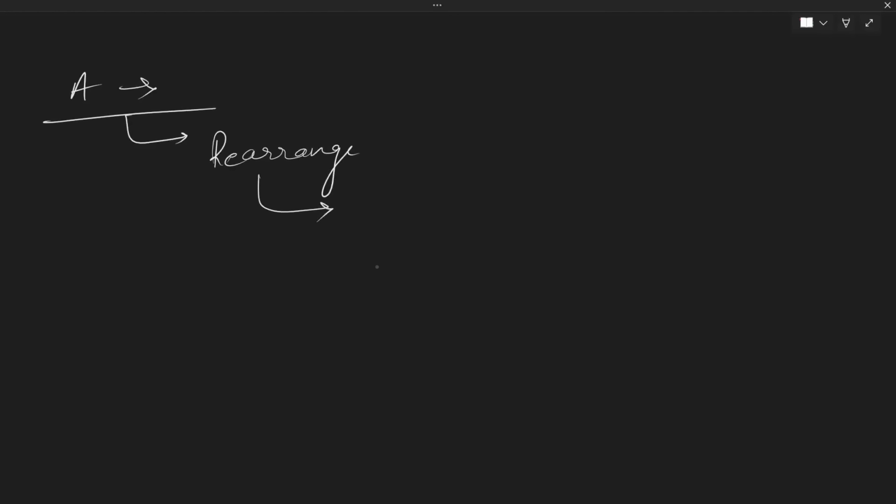And after that, we need to construct another array B. So for constructing another array B, we have B of 1, like the first element, B1, or let's say B0, B1 is A1.